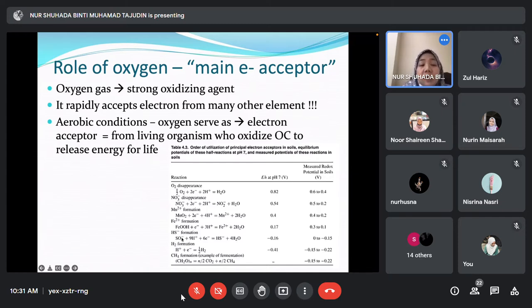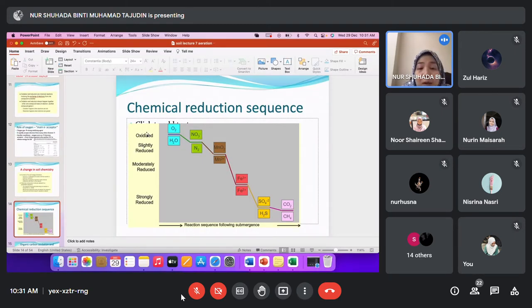Look here. When there is a condition of reduced oxygen, I said just now that oxygen is good, it will act as an electron acceptor. So under a reduced state, meaning a shortage of oxygen but there is still some oxygen, oxygen will act as an electron acceptor. Oxygen will receive the electron and change to H2O. Listen carefully, because if you don't, you won't be able to explain it, since it's not written in the slides. But you can always read from references, check Google for how the process works.